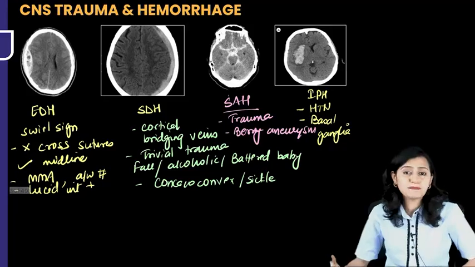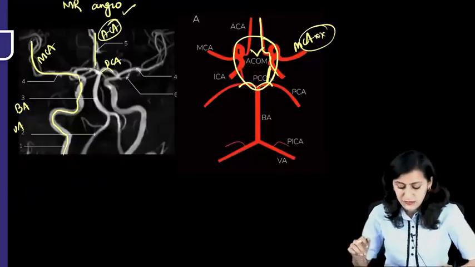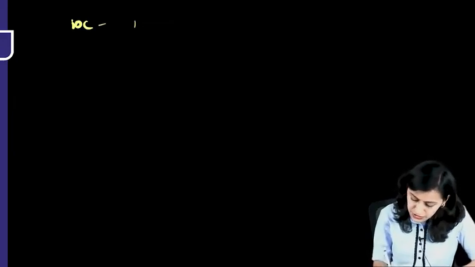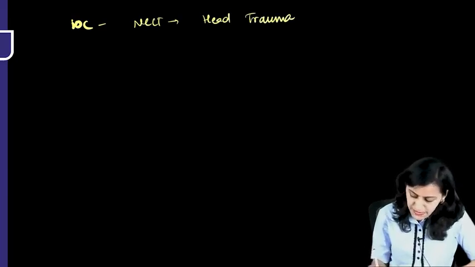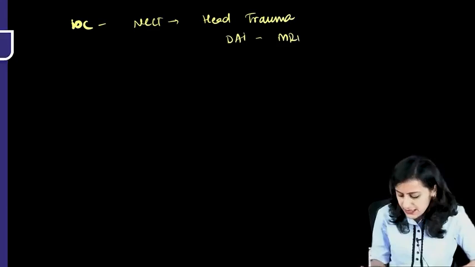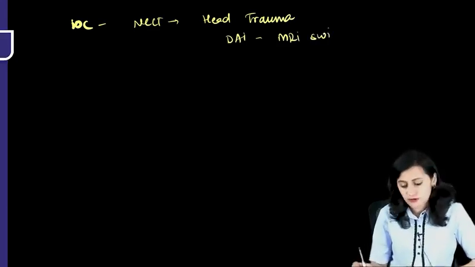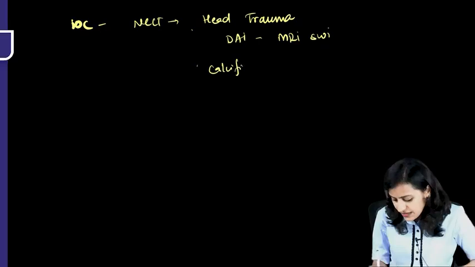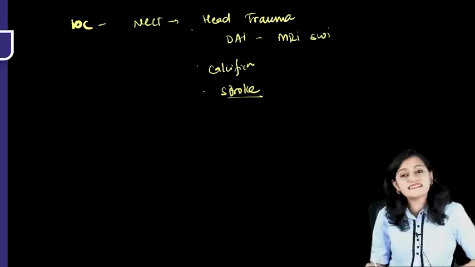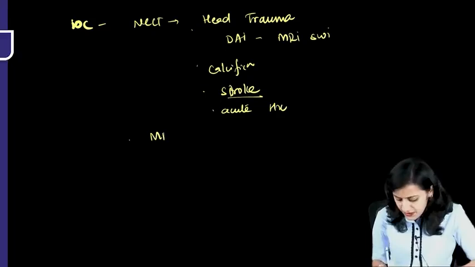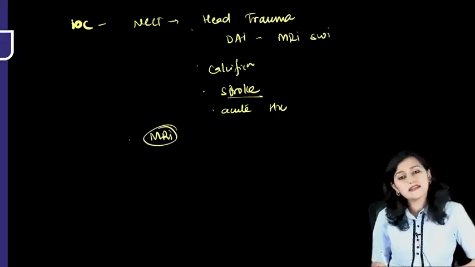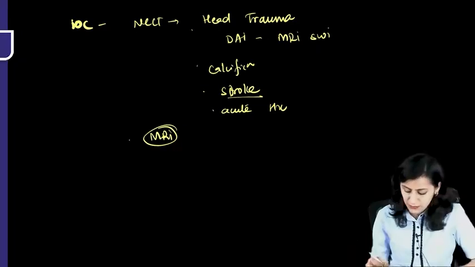Now, next one, going to the pathologies, and before that, quickly telling you about the investigation of choice. Remember that in the brain, where do we use non-contrast CT? Non-contrast CT is the investigation of choice for head trauma, except for DAI, where MRI, the SWI sequence, is the investigation of choice. NCCT is used for calcification, right? Acute stroke, the first investigation is NCCT. Acute hemorrhage, it is going to be NCCT. Everywhere else, we prefer MRI because it gives very, very good resolution and differentiation of gray matter and white matter.